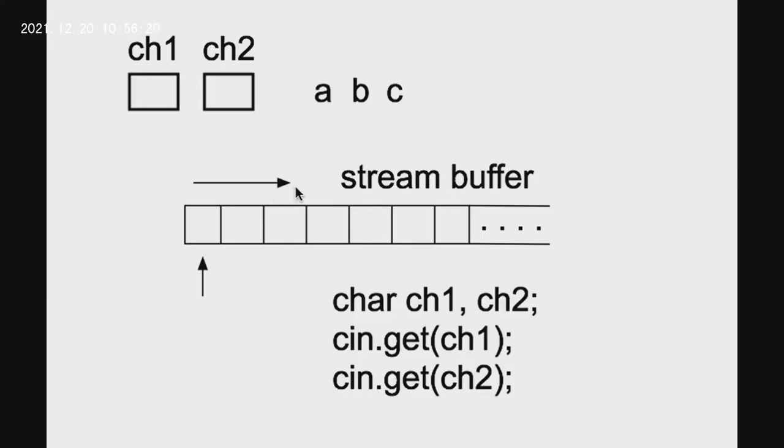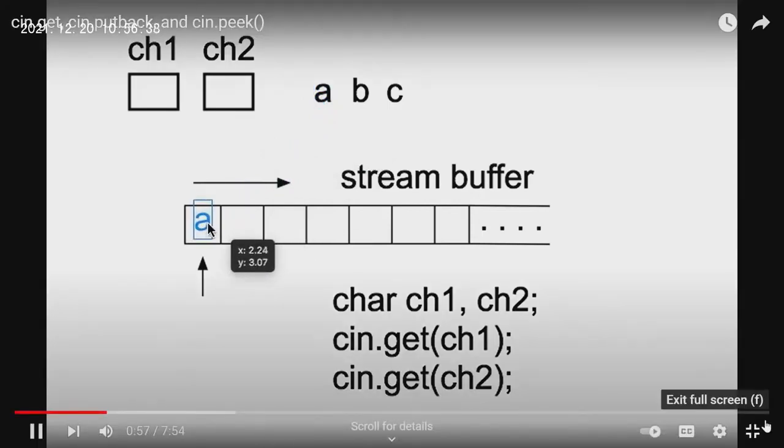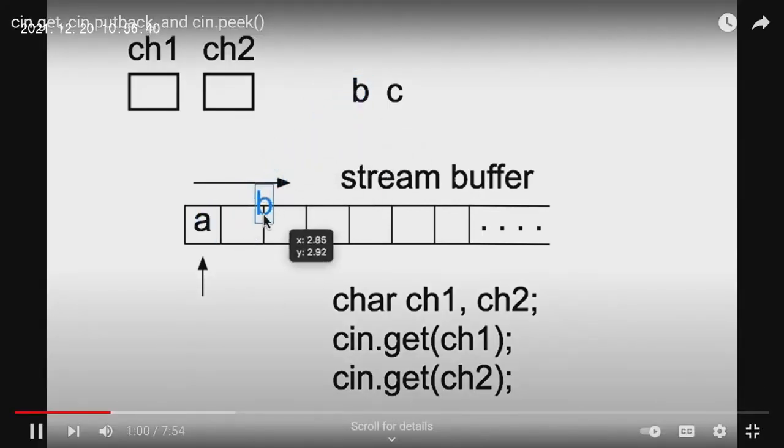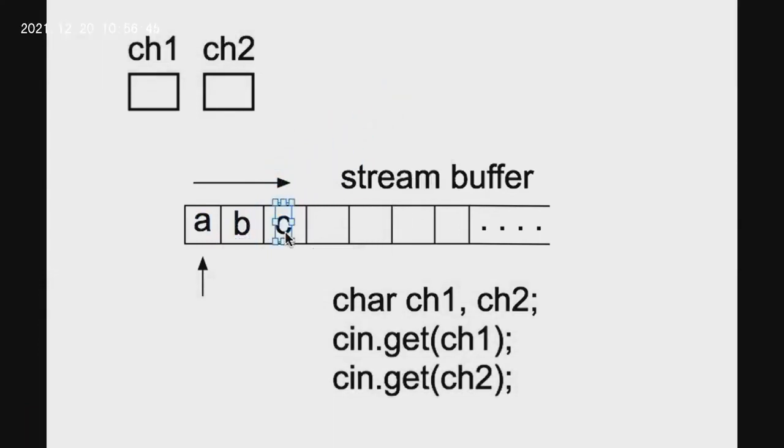And you can see that the characters are filled in from left to right in this example. And so let's say that the user types A first, so that would be stored right there, and then they type a B, and then they type a C on the keyboard, and then let's say they type return. Okay, so when our program starts up, let's say that these are the first few statements in our program. So we set aside memory for ch1, which is a char. There it is right there. Then we set aside memory for another char called ch2, and there it is right there.